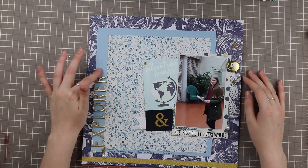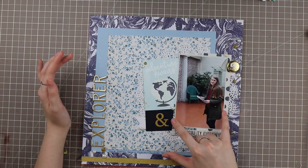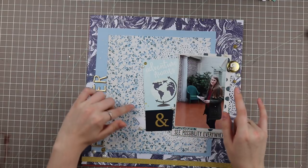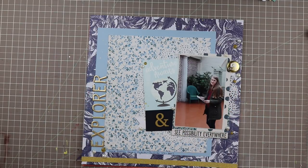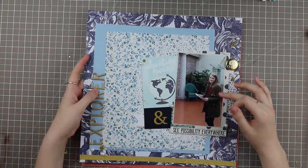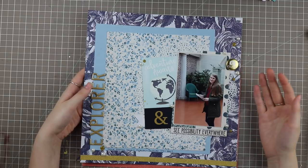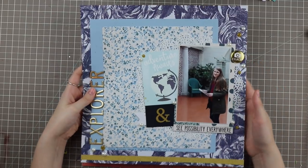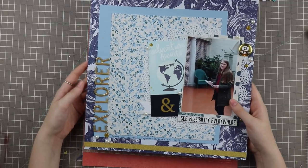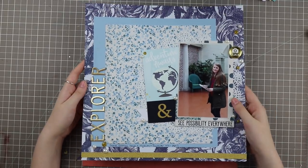I used this beautiful floral paper and then this light blue paper that I just randomly had. I also used some six-by-six Kaiser Craft papers back here that weren't part of my kit, and I did some Heidi Swapp Color Shine on a lot of these pages — I did it on this one as well, and those were in my kit. This one was super fun. I wanted to make a layout about — I already scrapbooked the whole museum event — but my boyfriend took this photo of me, so I decided to talk about how much I like exploring and being curious with the world.